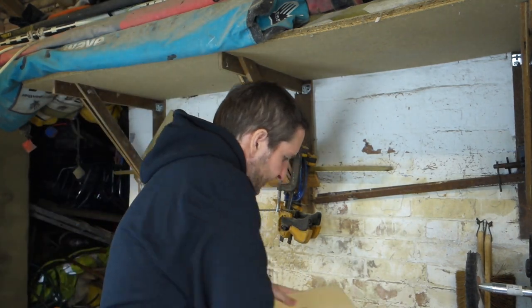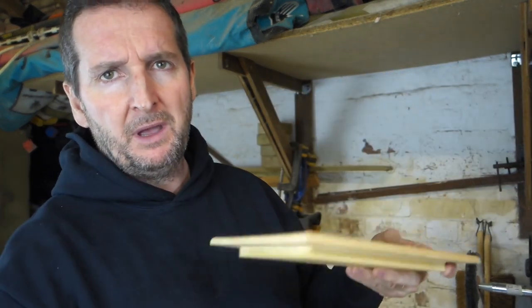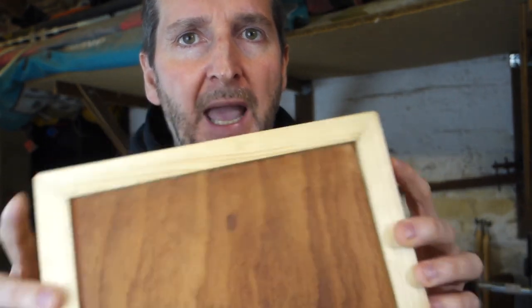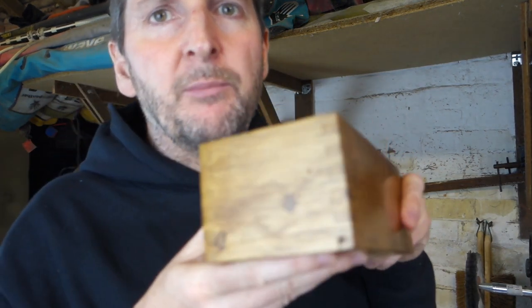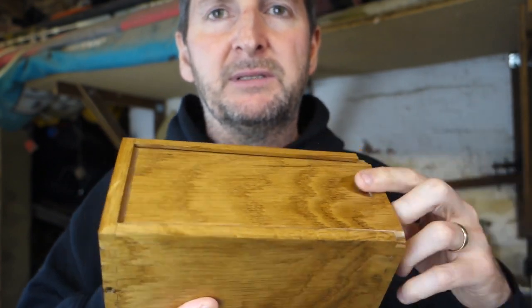So yeah, as you can see, it's a really nice little box, handy, put things in it and stuff like that. But it's also quite a nice little test. As you can see, there's no gaps. I've got no gaps or anything like that. And it looks quite nice, so you can do what you want, but it's the testing of your skills. And once you've done that, you can start working up to slightly more complex things with comb joints and all that sort of stuff, with sliding sort of things and dividers. So there's a lot you can do with a box.